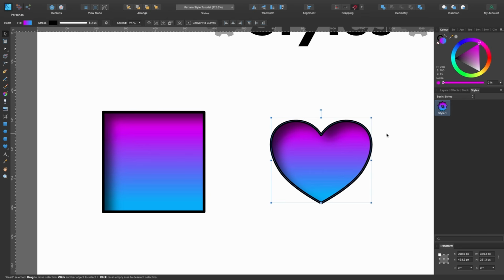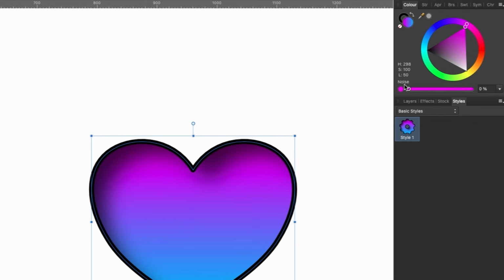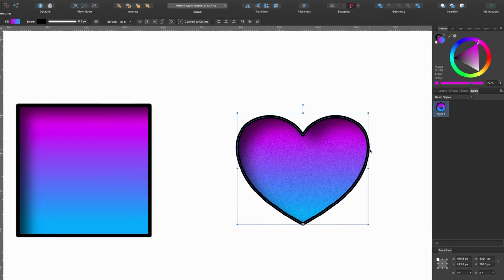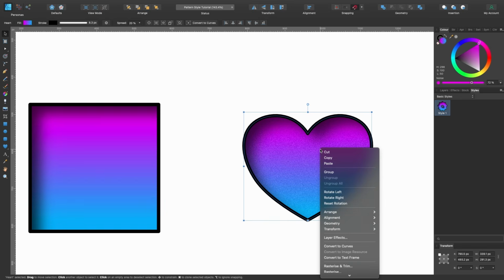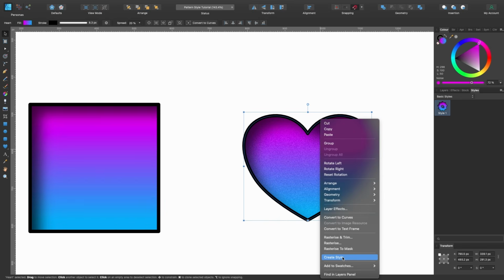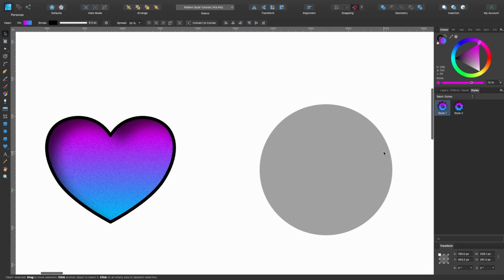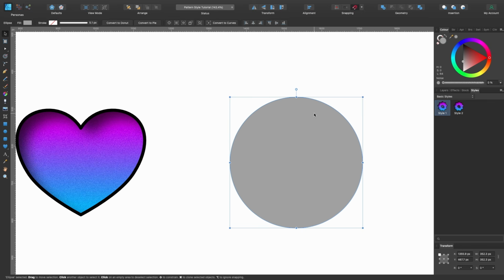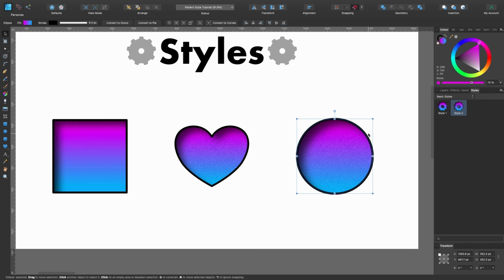And let's say if you didn't like that style and you wanted to add more to it, well, let's just add some noise to it, shall we? So up here, it says noise. I'll just drag that out and it's adding more noise to it. And let's say, yes, I'm happy now. Again, you can add another iteration. So we've got style 1 up there. We can just right click. This time we'll do it this way. Create style. And it's added it over there as style 2. So now we'll go over to our circle and just click on style 2, and you can see it has the noise with it. So you can make lots of iterations of this design, this style, I should say.